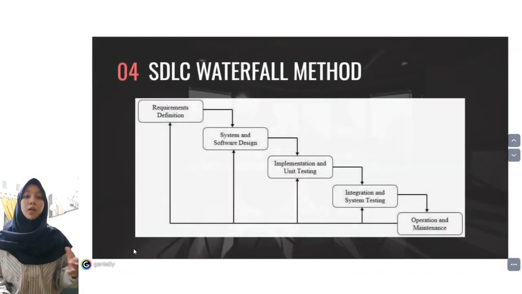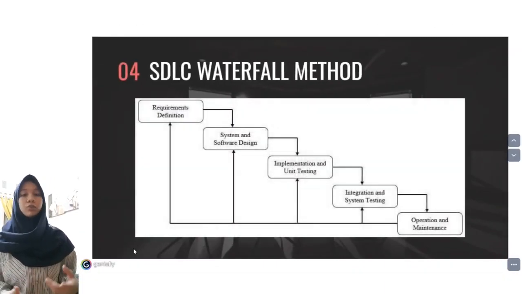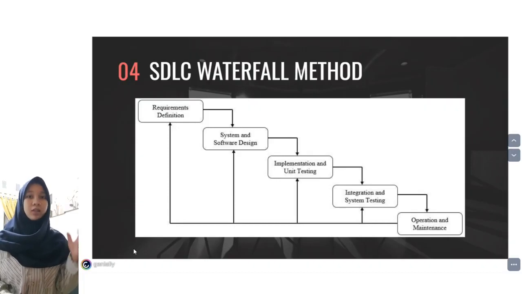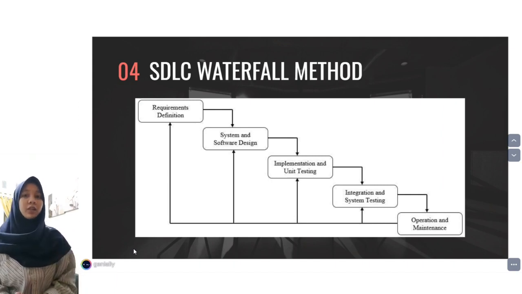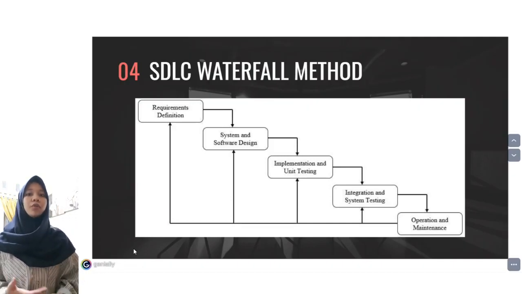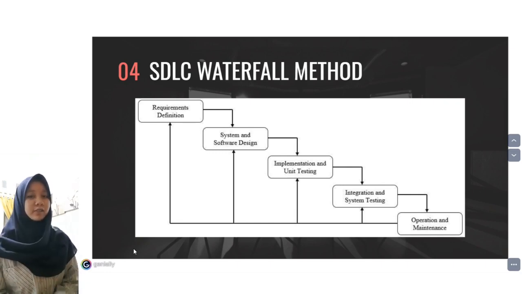So this is the method used to build this application. At the first step, it has defining requirements. In this step, the developer used interviews and observation to learn the process of monitoring and performance appraisal. The second step is designing.